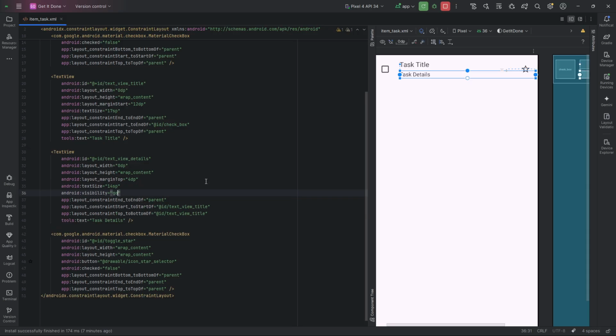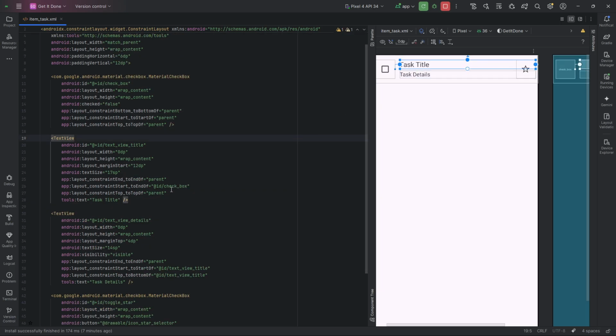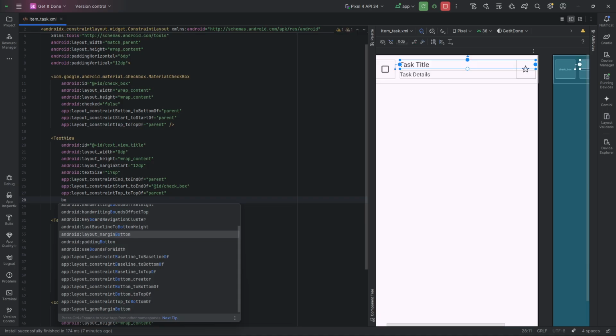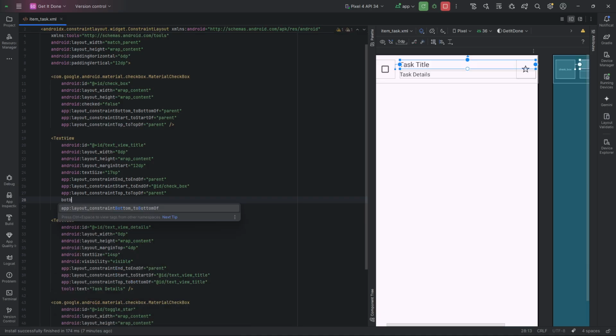And in a constraint layout, the way to do this is with chaining views. Let's look at our title text view. The top of this is to the top of the parent, and the parent is the overall constraint layout container. So the top is to the top of the parent, but the bottom isn't constrained to anything. Our text view details is then top to the bottom of the title, but if that goes, well, it doesn't really have any effect on the title. If we remember opposing constraints, and I get rid of the text view details like this, I'll just comment it out, Control/Command/. If I did bottom to the bottom of parent here, well, that is now centered, no problem.